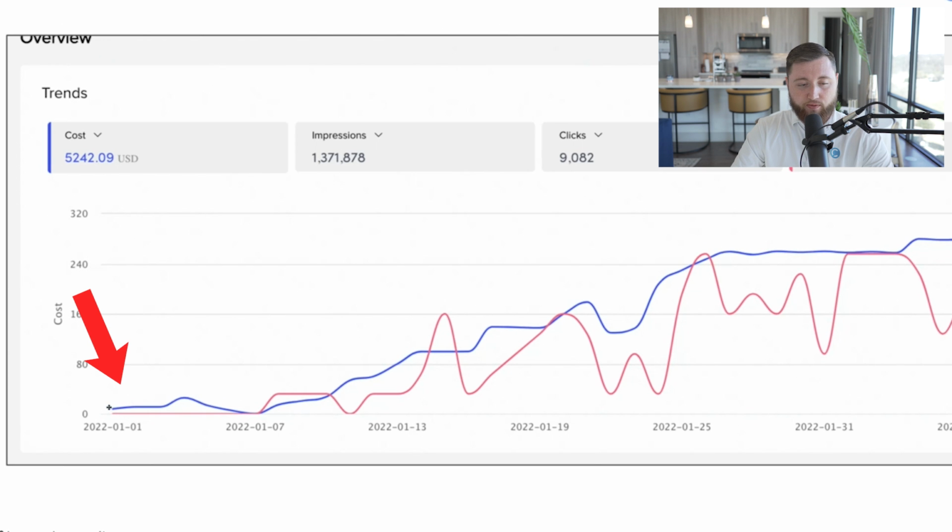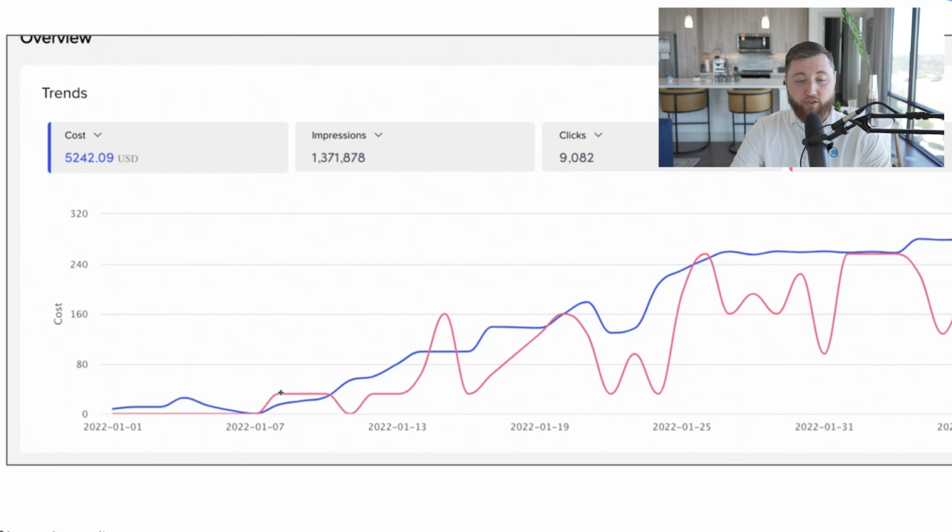And as you can see here, we're spending about $10 to $20 per day. It's not even spending the full budget that we actually set. There's really no conversions for that first week, and we're really only spending about $10 to $20 a day. And that is because the system really wasn't wanting to deliver it. So what we ended up doing was we created a few more audiences, increased the overall spend, and all of a sudden we started to see actual conversions coming through.